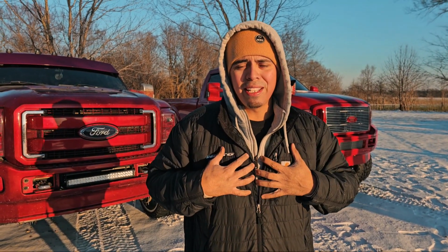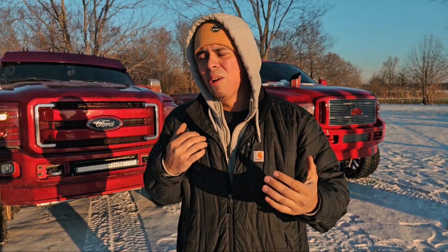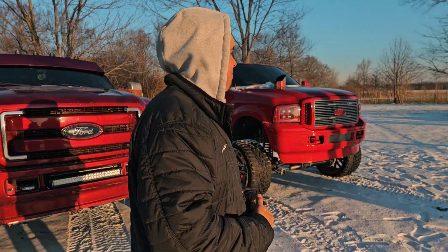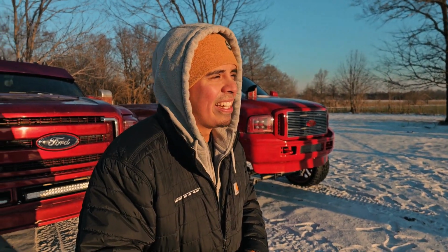But me personally, I am going to choose the 6.0 Powerstroke just overall with everything. And it is extremely biased just because it is the OG truck. It's a truck I've had around. I would be nothing today without that truck, yet that truck would also be nothing without me. Kind of cheesy, but it's like my Bumblebee. I don't know, that truck's my friend, man. We've been together through everything. So I will always choose that truck. It's been loyal to me, so I'll be loyal to it. And I just love it.